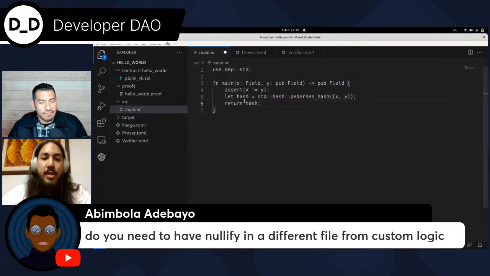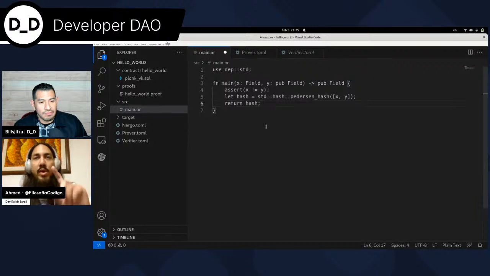Here you can't add the custom logic, because what I call custom logic is your custom logic on chain. So you can add whatever you want on chain. Whatever happens here on the circuit is off chain, and this is not going to be recorded by the blockchain. This is where you want to prove something. If you want to nullify on chain, you can have a trust assumption there.